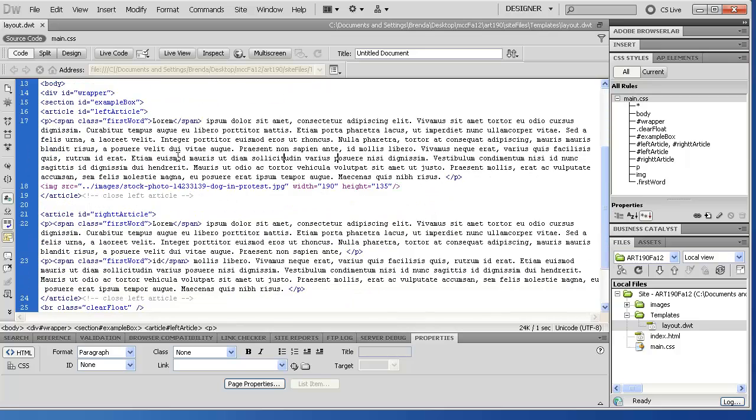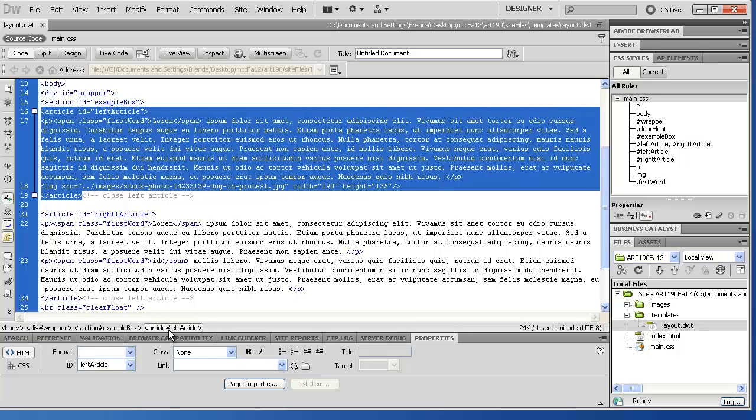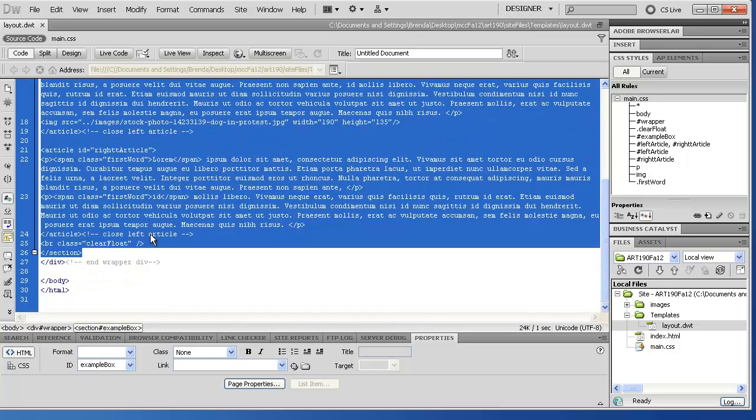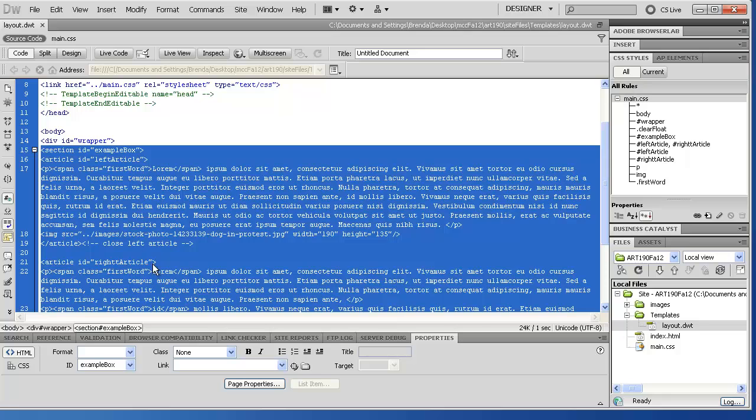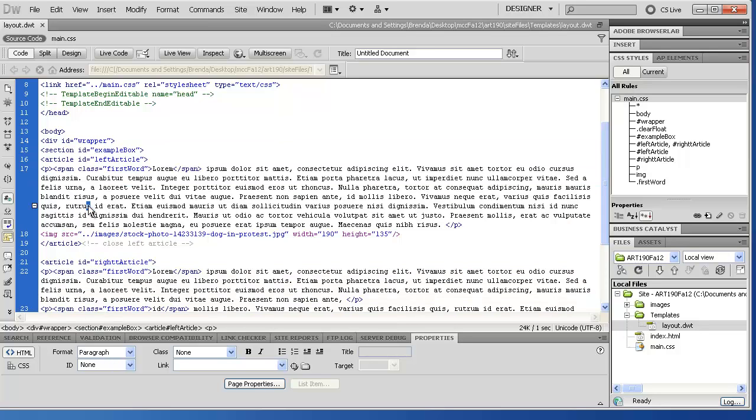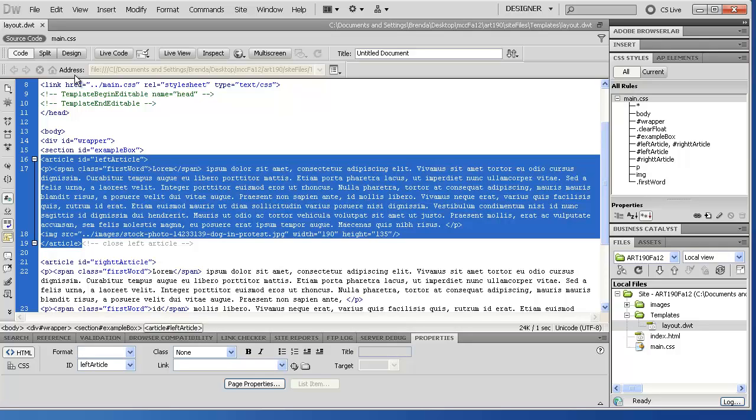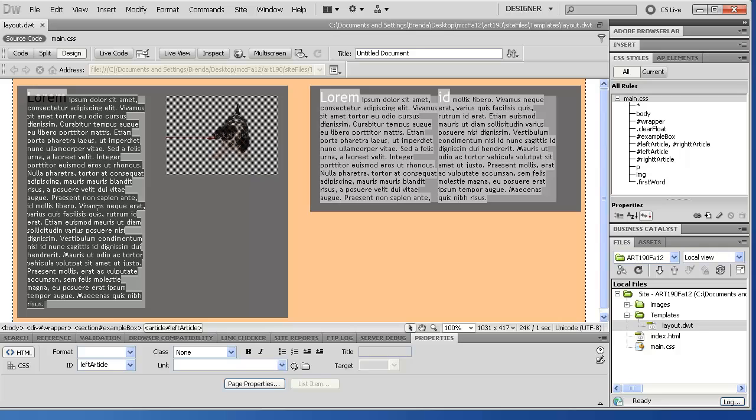I have example box, and example box holds the entire layout. I don't want the entire layout. In this case, I have an article that I've called left article, which you would normally not call it that, but every page is going to have a left article is what I'm saying. So this will be editable, but the right article doesn't become editable.